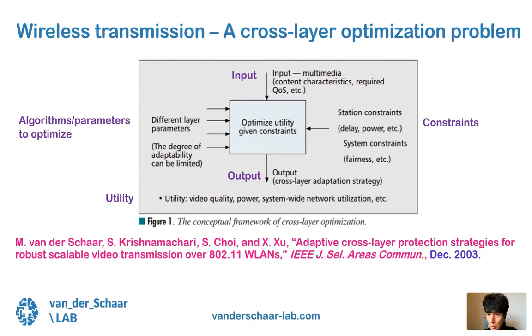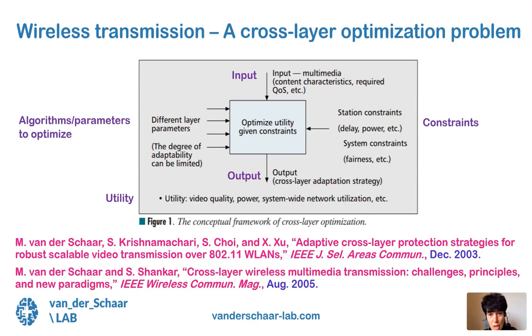These constraints could be power constraints imposed by the different protocol, system constraints in terms of fairness constraints, delay constraints, etc. So we have, for the first time in early 2000, formalized the cross-layer optimization problem as a multi-objective optimization, which selects the different parameters at the different layers of the protocol stack. However, there are challenges associated with solving this cross-layer optimization. And we have outlined an entire research agenda associated with this field in the middle of 2000.